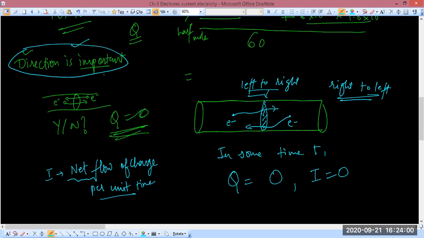Okay, so just taking that further, if 1 coulomb charge would flow from left to right and 3 coulomb charge would flow from right to left, then the current would be 2 coulomb per second. Suppose the time is 1 second, then this would be 2 coulomb per 1 second. I hope you got this two, right? 1 and 3, but they are in opposite direction. So this is 2 coulomb per second or 2 ampere.